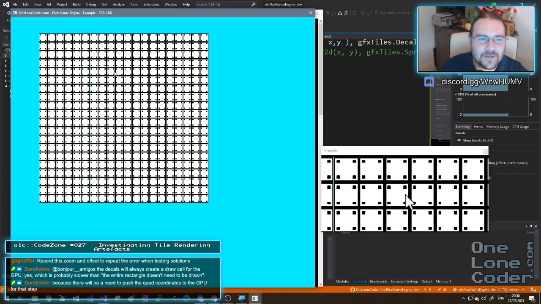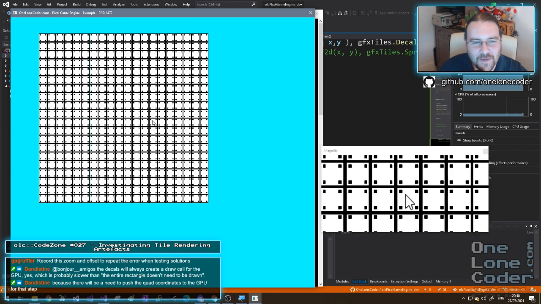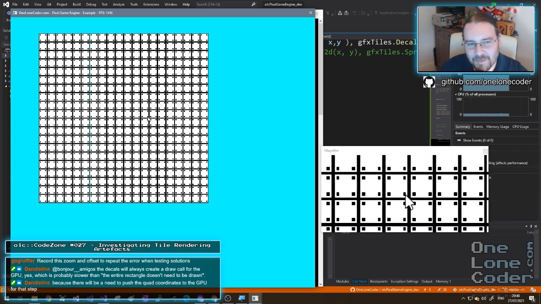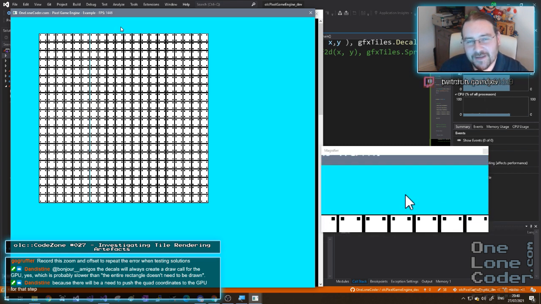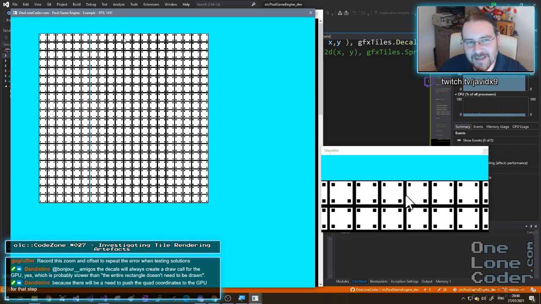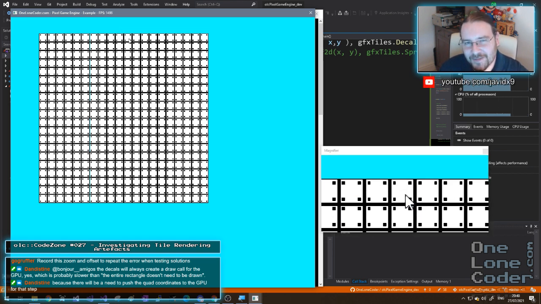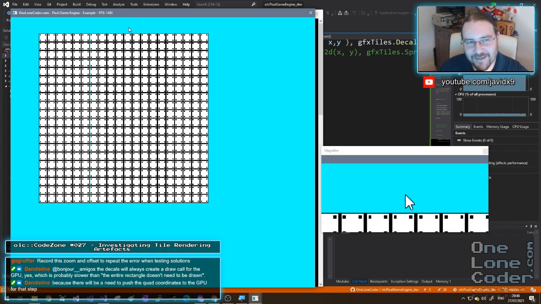Yeah, I said people sort of go, oh, you've got loads and loads of draw calls. If you're writing a 2D game and you need to draw 10,000 objects on the screen, PGE will do that, and it will do it at 100 and something frames per second. But you've got to put that into perspective. If you're drawing 10,000 objects on the screen in a 2D game, you're doing something wrong, right?